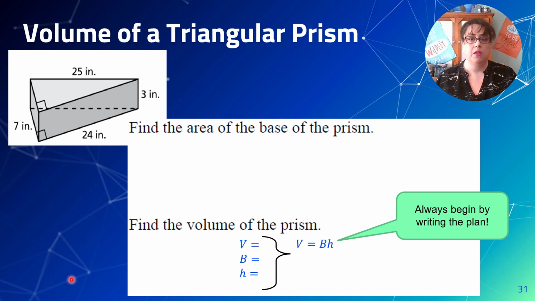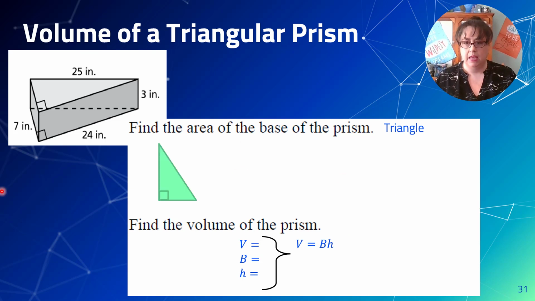So now we go find the things that we need to go find. It is a triangle. The base is the triangle. And so now is when we write that base area is equal to 1/2 base times height. Remember, the base area is equal to 1/2 base times height.